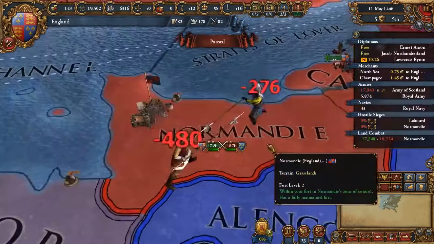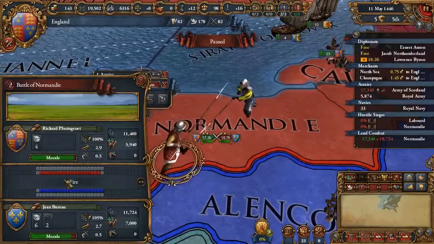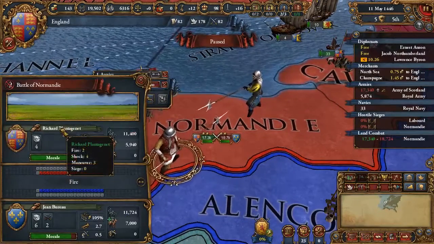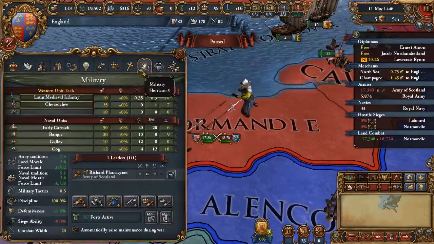And so there we are. So the battle's happened. Look at this. We have no modifier for river crossing. Their general does have a lot more fire than us. We have a lot more. We have equal shock actually.